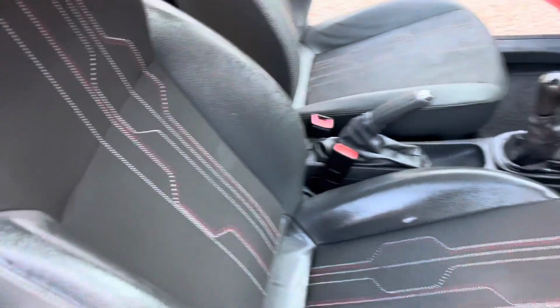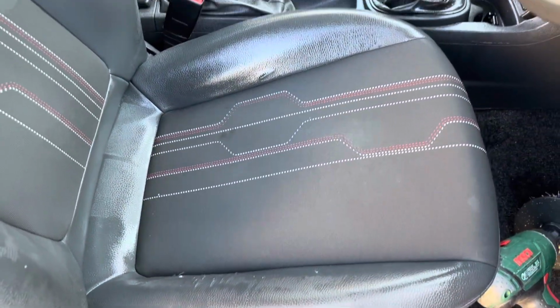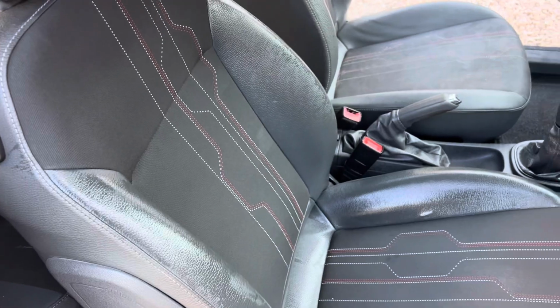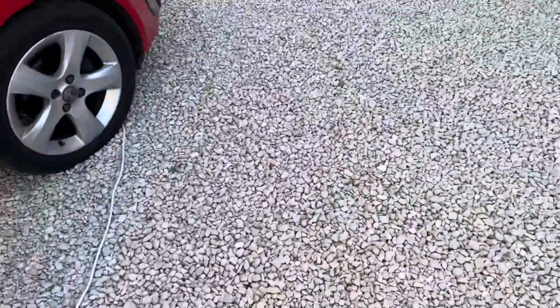Okay, so that's the driver's seat done. And I think again, if you compare that with the passenger seat, quite a considerable difference. And that's two passes with the wet vac. In case anybody wonders what I'm using, I'll show you.